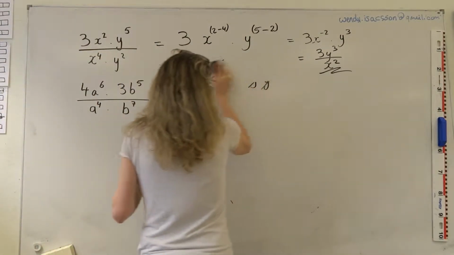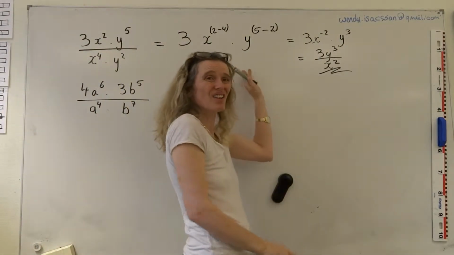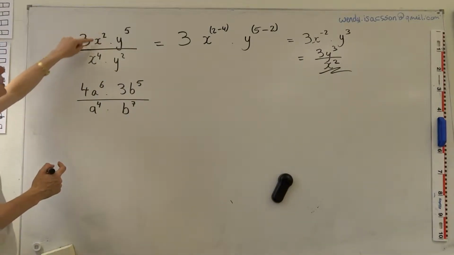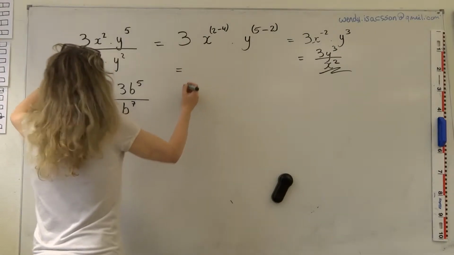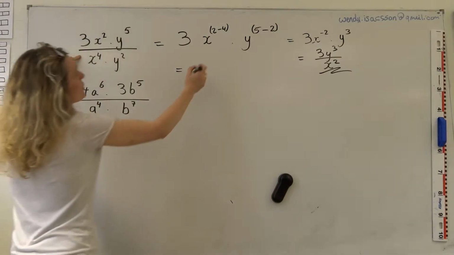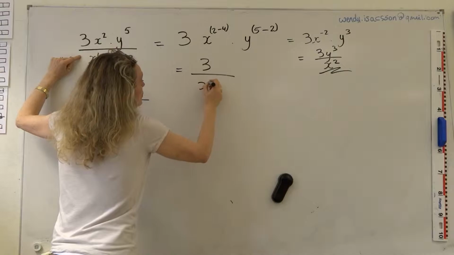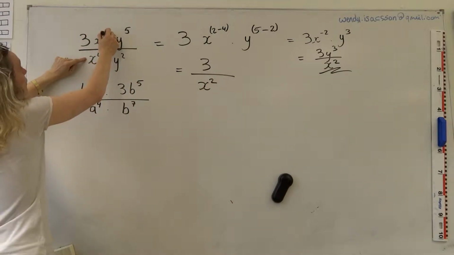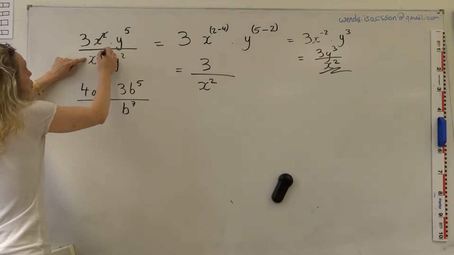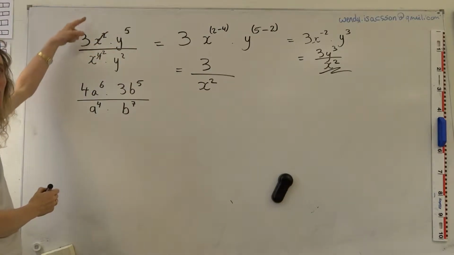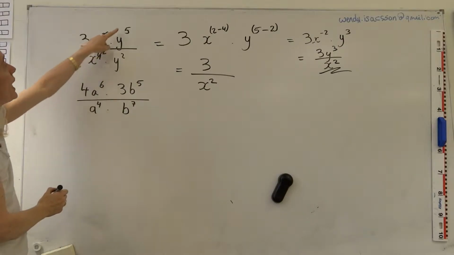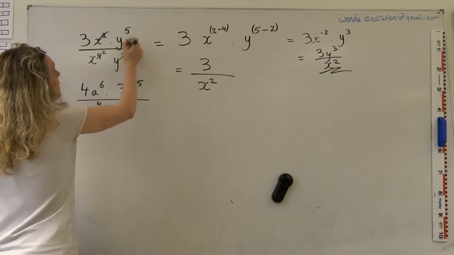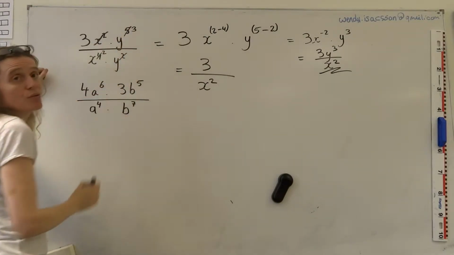Another way of doing it that's a little bit more mathematical than that very, very simple way is to think that I've got x squared divided by x to the 4. X squared divided by x to the 4 will give me x squared. 2 of these will cancel against 2 of those, giving me 2 left over. Here I've got power 5 up here and power 2 here. So 2 of these will cancel against 2 of these, giving me 3 left over.